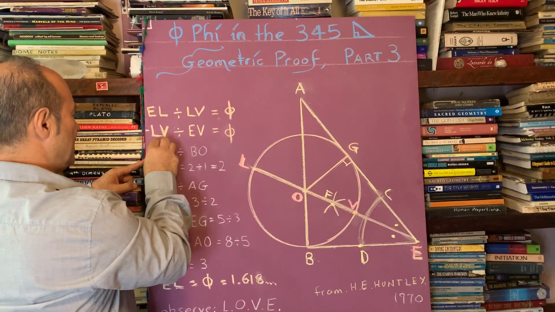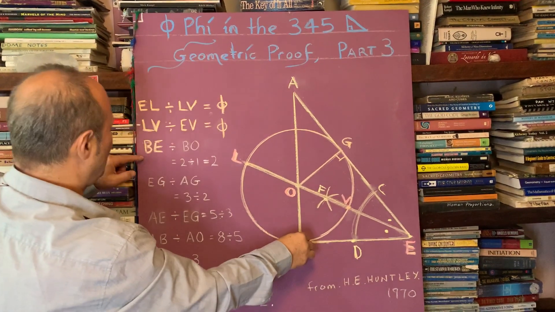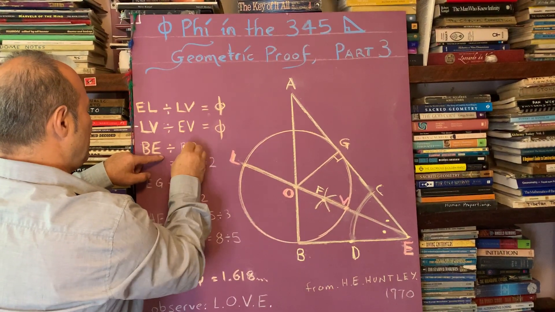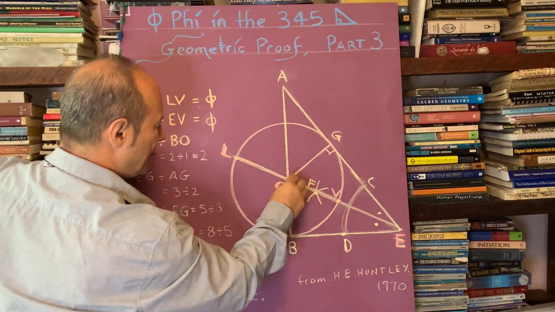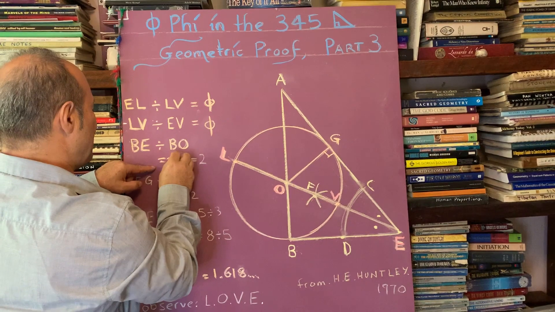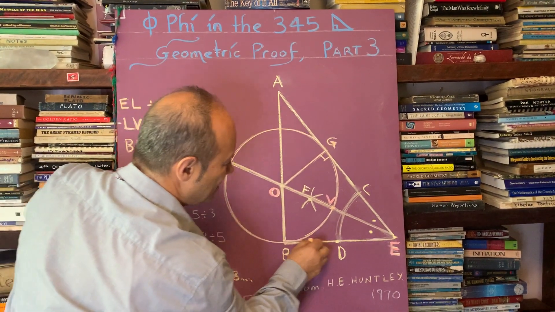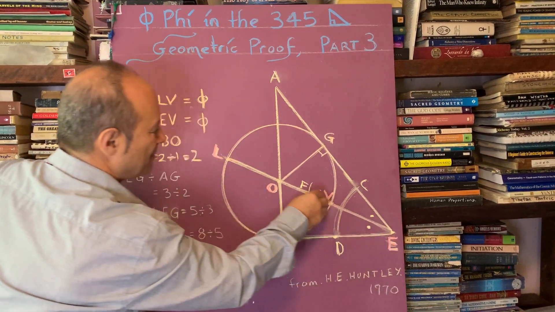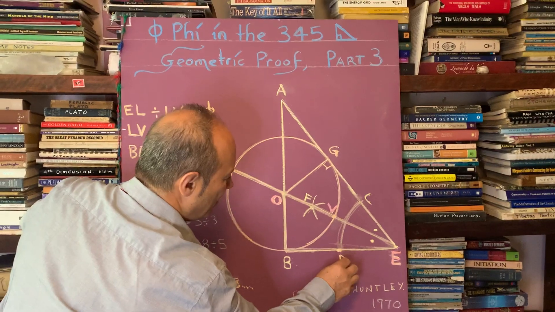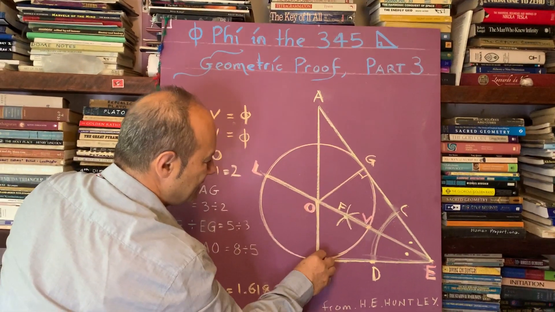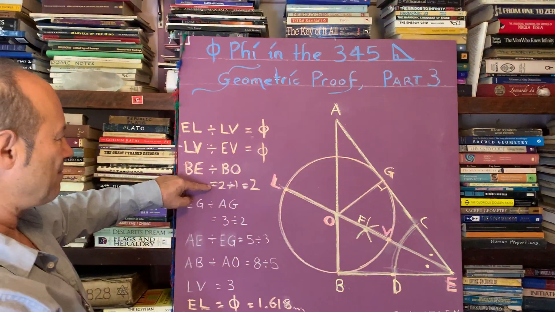Now B-E, let's look at B-E. B-E is the base of the triangle divided by B-O, which is over here. That is in the ratio of 2 divided by 1. So what that means is that if that's 1, this is 2, so that gives us root 5 over here. That's how we got the point D, I took this distance, and it was the midpoint of the base, so we've got the ratio of 2.